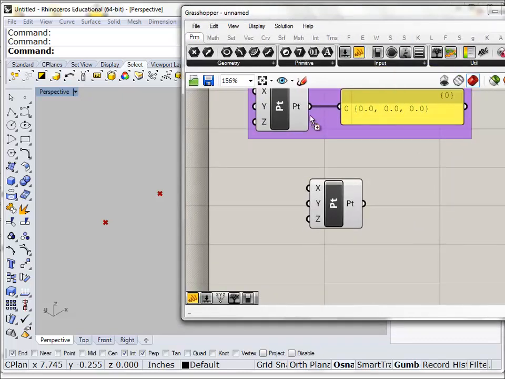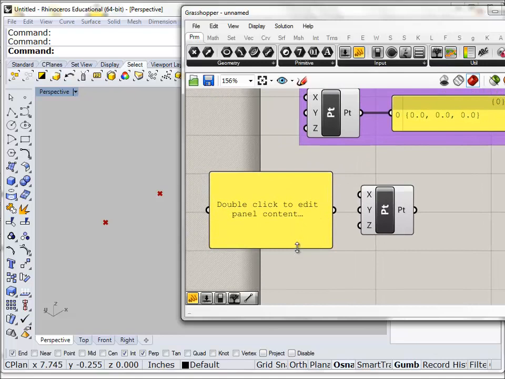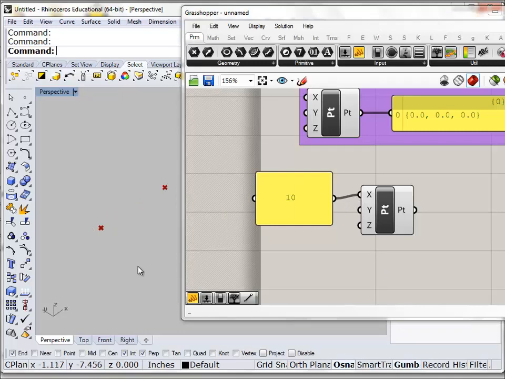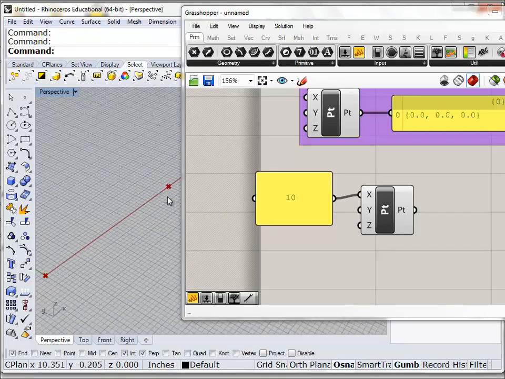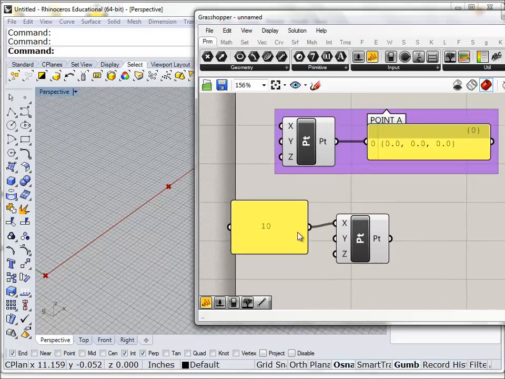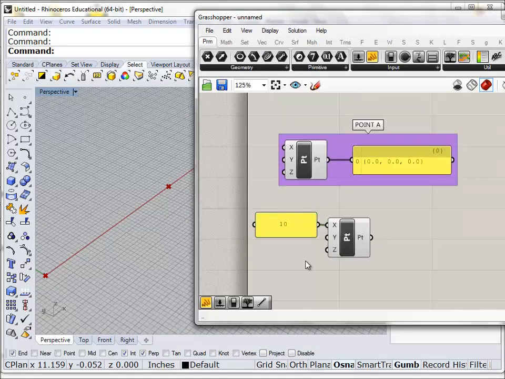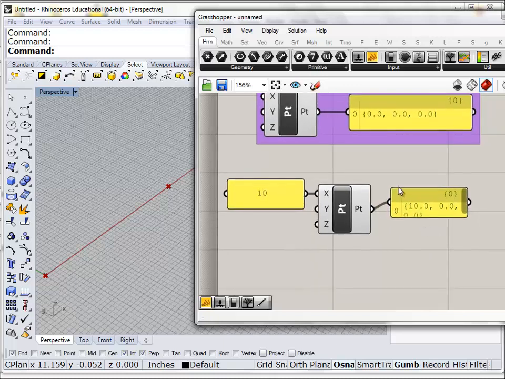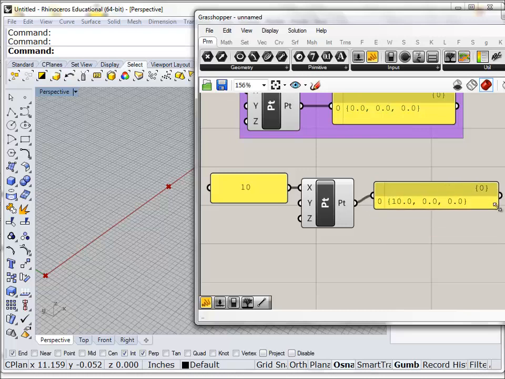So I can drag and drop a panel here, and this time we're going to use a panel to input a value, for instance, 10, into our X. So panels are extremely useful, and I could copy paste them just like I could copy paste any component. So all the shortcuts that you know, Control C, Control V, or Control X for cutting, all of those apply to all of our components here.